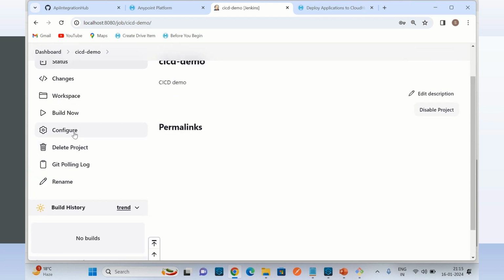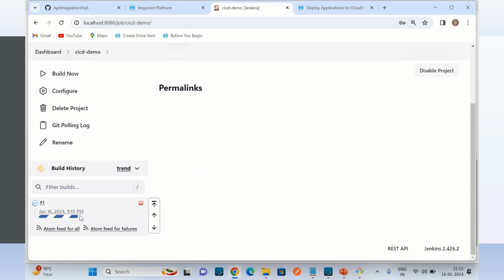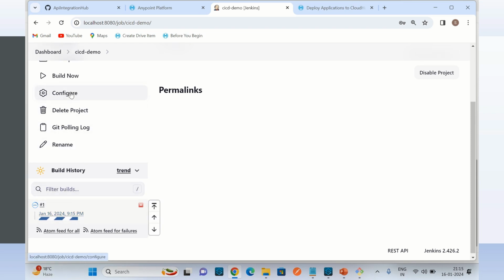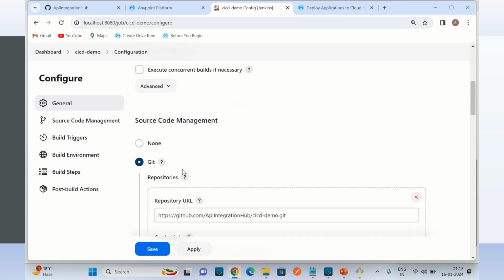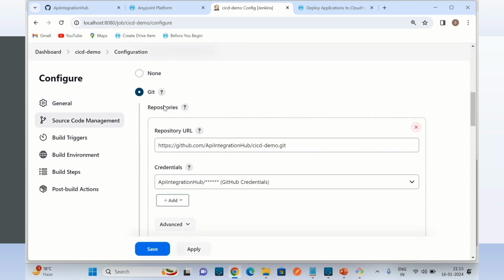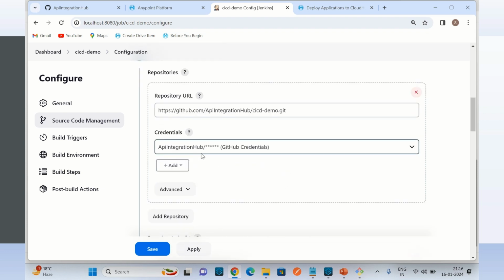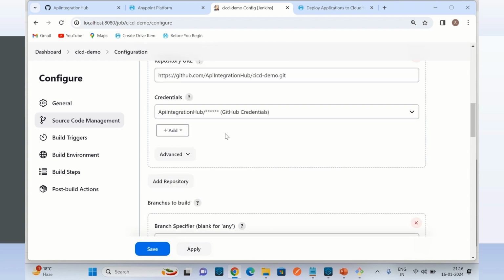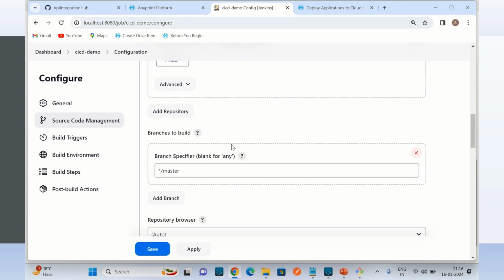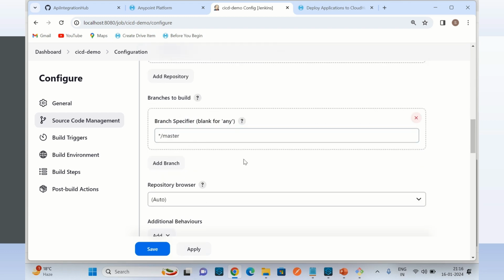Okay, let me show you the configuration again. Okay, the build also started in the meantime. So let me show you the configuration one more time. We provided a description. Then we selected the source code as Git and provided the repository URL. We created the credentials and we selected the credentials for GitHub. Then here is the branch.